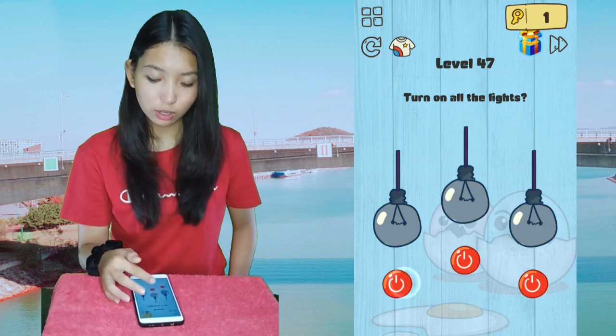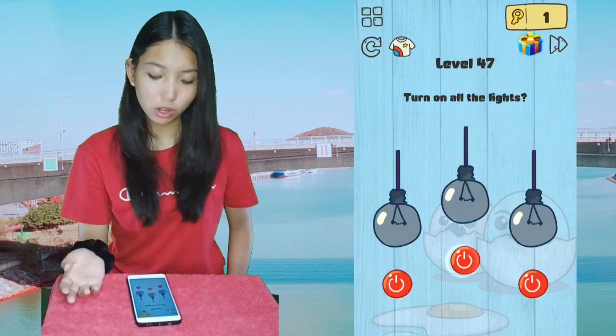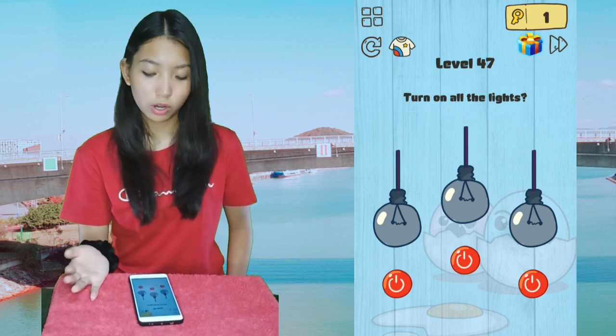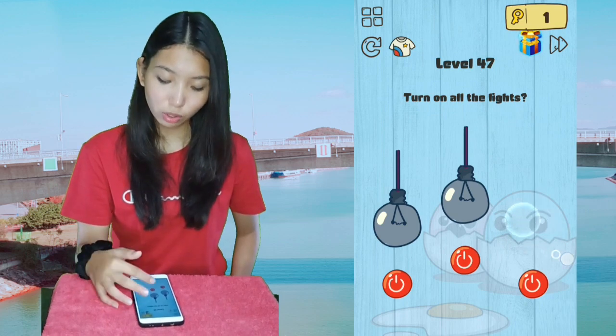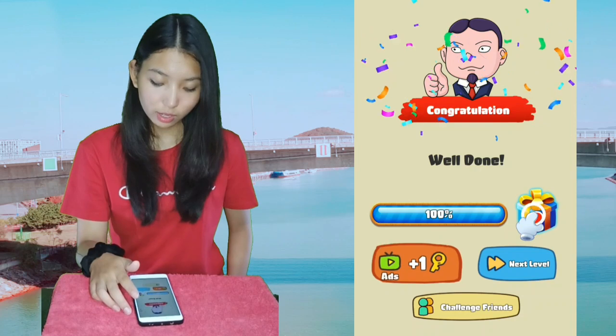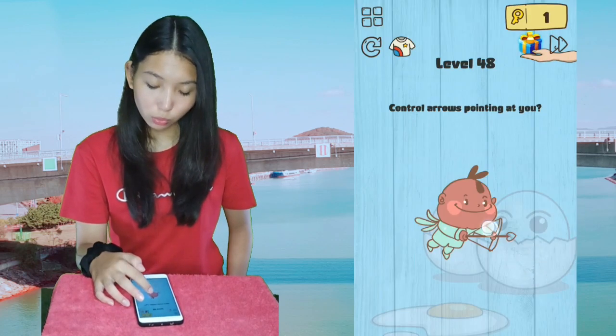third, it's gonna all turn off. Because I think the power is not enough for all three lights to turn on. So what you have to do is throw one and turn on two. Okay, next level 48, control arrows pointing at you.